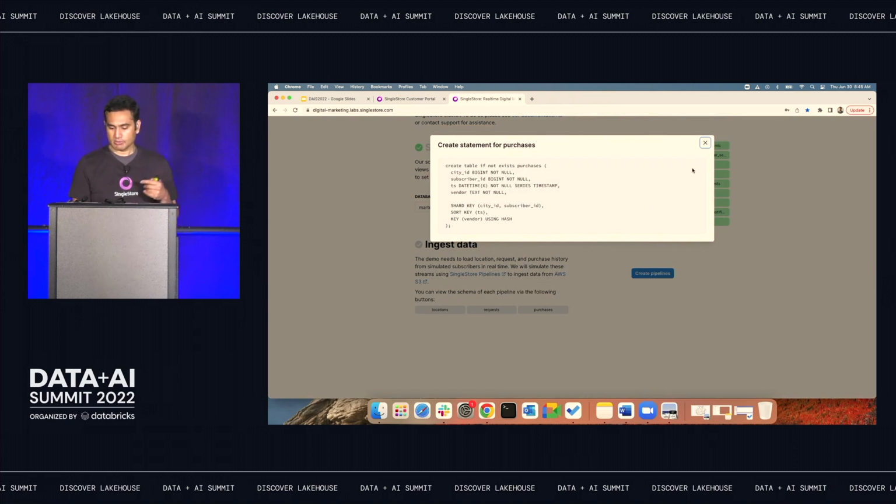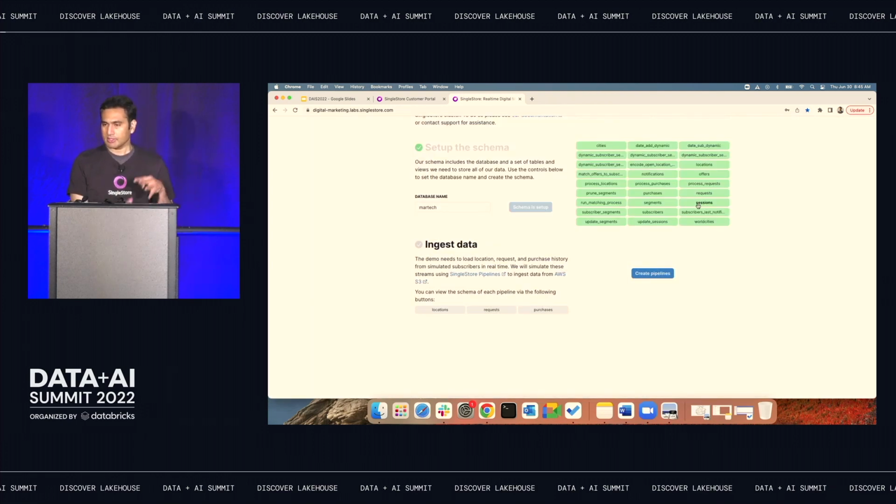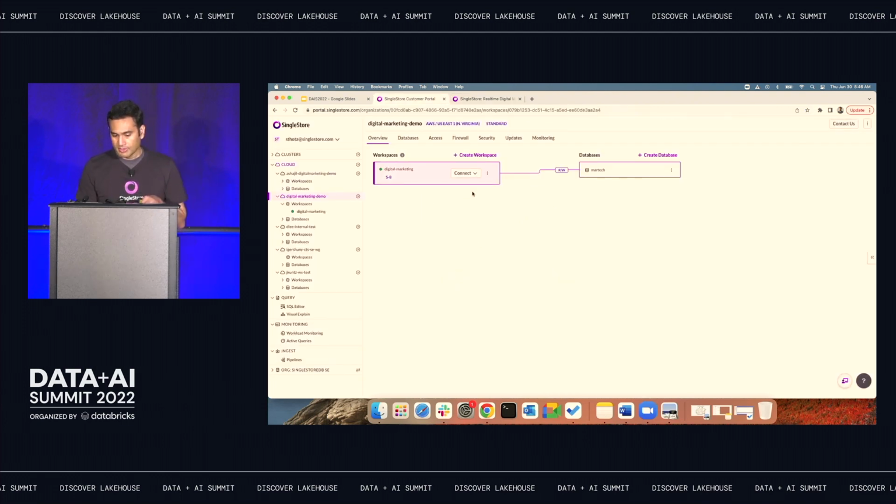This is about the customer. So all the information about the customer, the attributes I just talked about, and the attributes about the company and their offers, they're all just here. You could look at it. You could change them yourself if you want. But that's all set up. So I've already finished that setup. And I have in my portal the database here. This is the database MarTech. This is just what we've created.